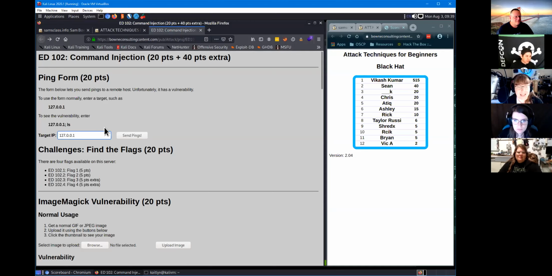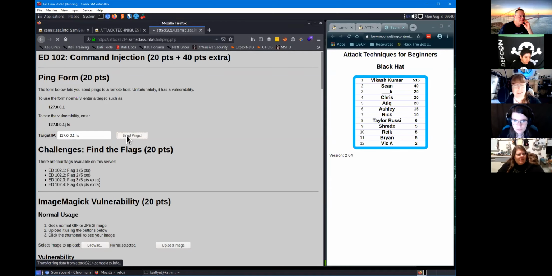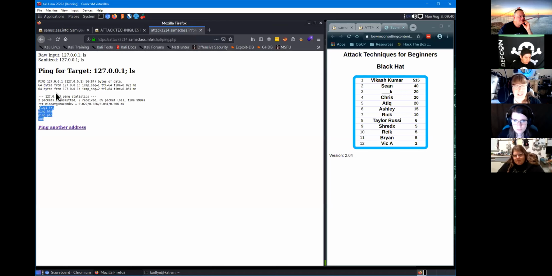Let's try to append another command after our ping command. So if we add a semicolon and ls, we should get a directory listing after we ping. Let's see if that works. There we go. So what happened is we pinged the host, and then somehow we got a directory listing. And for those who might be new to the Linux command line, ls is the same as dir in Windows. It gives us the listing of the current directory.